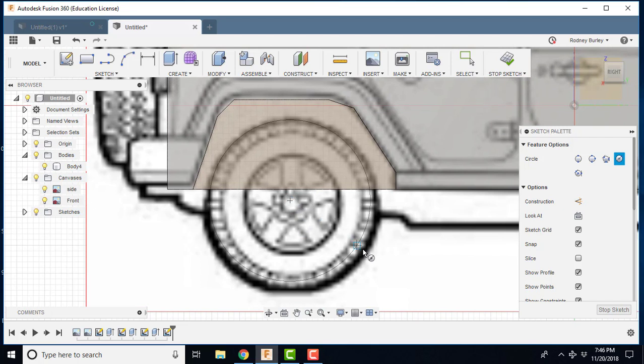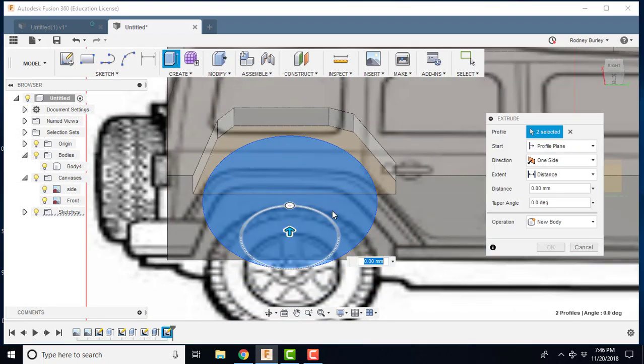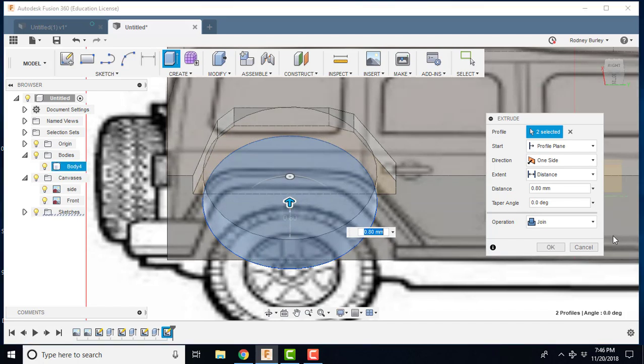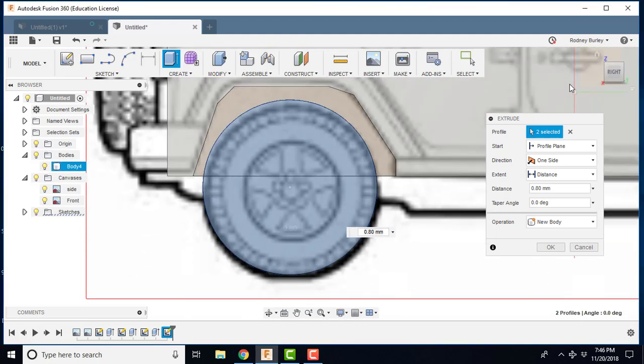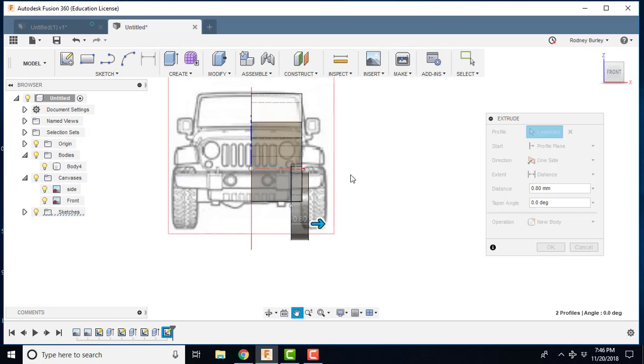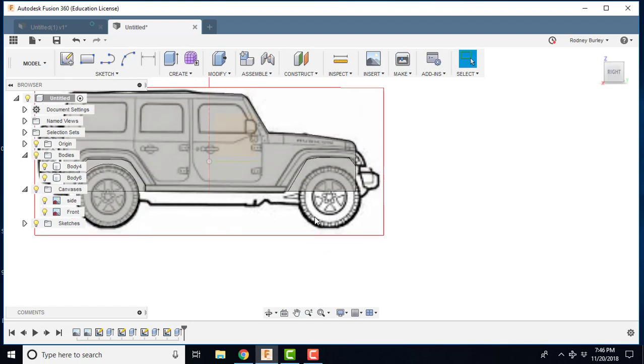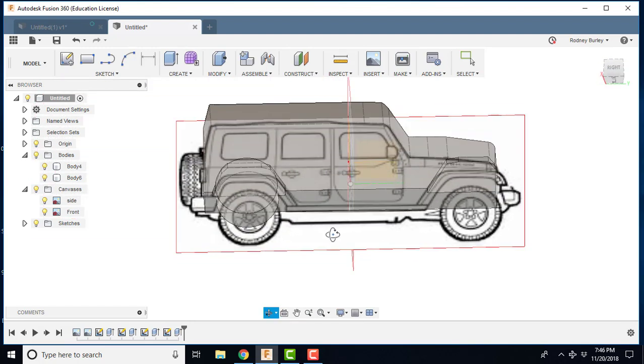I've already done this one. This is just kind of the last one. We had actually cut out stuff and whatnot, but for this sake, I want to show this. So we're going to go like this and pull this one out now. Whenever you do this, I like to go new body so it doesn't join it to the rest. Now, if you go to this front view, you'll see how far out to pull the wheel. So you just drag the wheel into there. Click OK, and now I've got my wheel. Right click, and you can see there's my wheel.